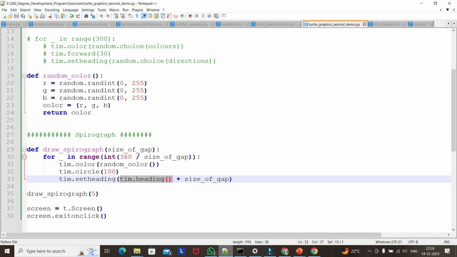If we give only a 5 degree angle, we need a gap of 360 divided by 5, I think yeah, 72 times it will rotate, each time rotating by 5 degrees.